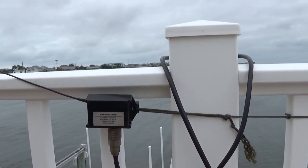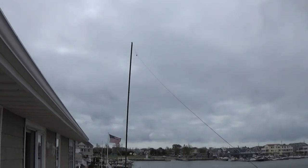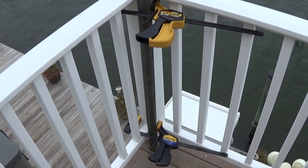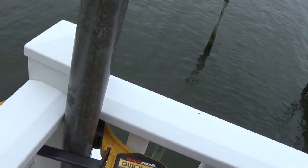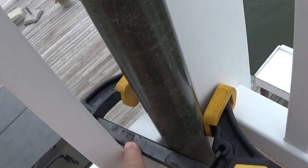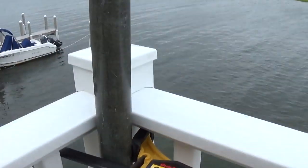Just tied off here onto the railing of the deck. On the other end, it goes up to that pole at the end of the deck here. So the top of the antenna is about 20 feet above the floor of the second floor deck. I've got five interlocking fiberglass poles picked up at a hamfest — just U.S. Army surplus — and I'm using a pair of woodworking bar clamps to clamp the mast to the deck. It got lucky that the bar clamp is touching the pole and touching that baluster, so it really can't slip out. Just snugged it up, and it's holding the mast quite nicely.